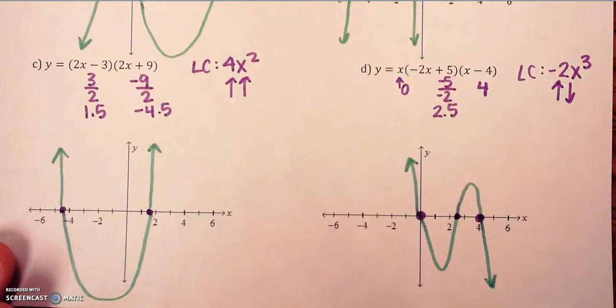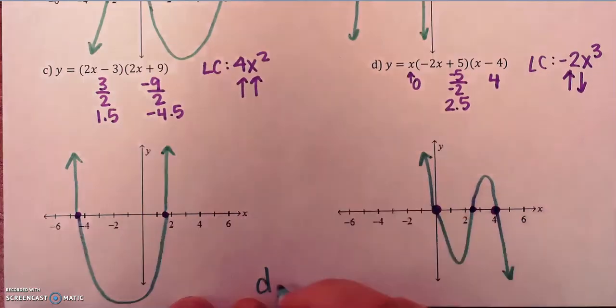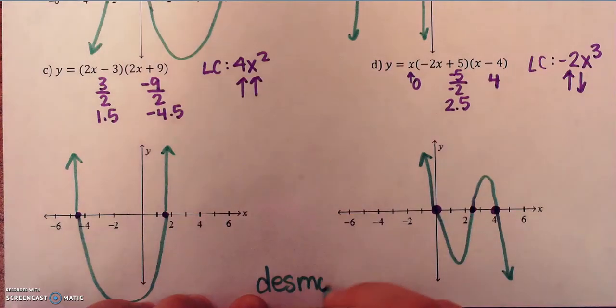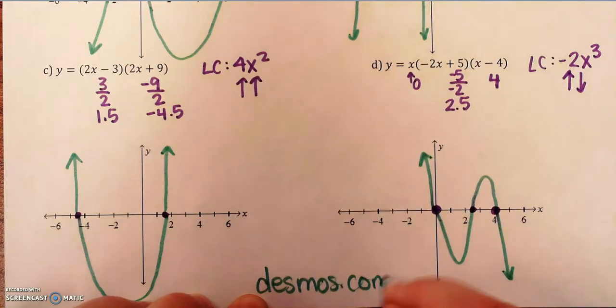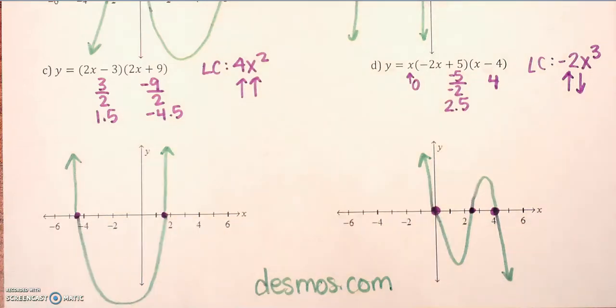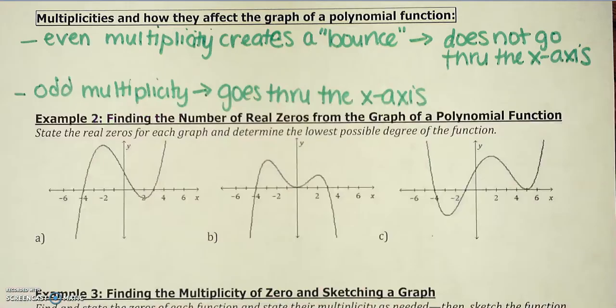If you do want to look at any of these graphs a little bit more accurately, I would recommend the website Desmos.com. Type in the equations and get a good feel. You can also type these on your graphing calculator. You're probably going to have to change the window to really be able to view the graph, but we're just doing a sketch.